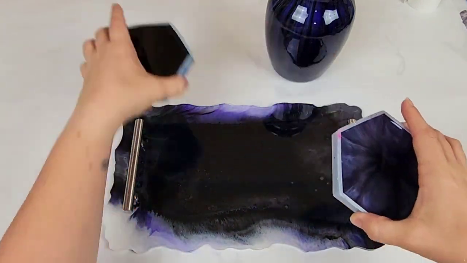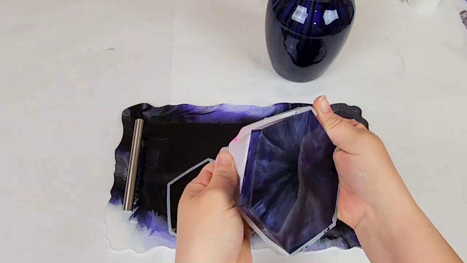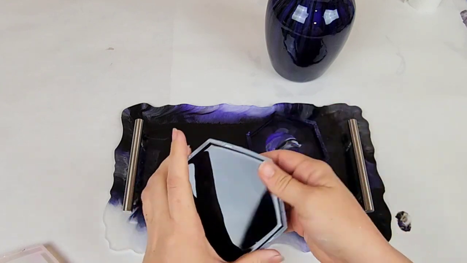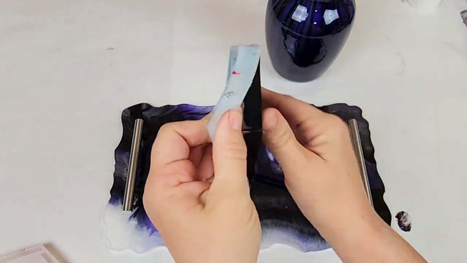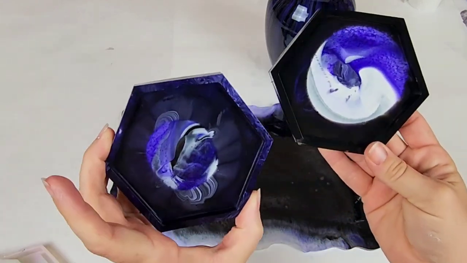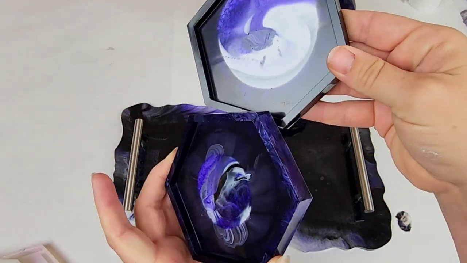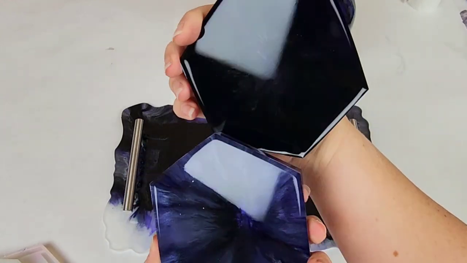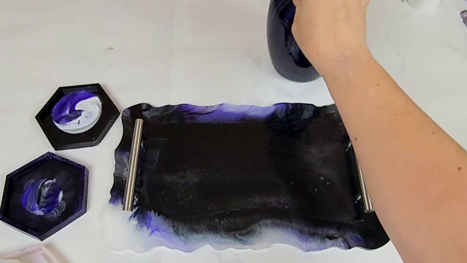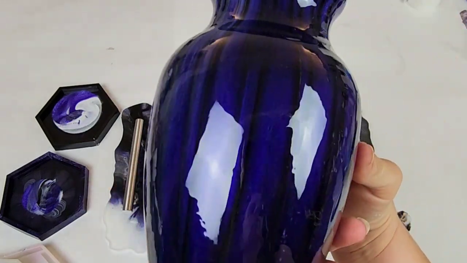Now the coasters I was pretty uncertain about and honestly not a huge fan of them. I liked the bottoms a little more than I liked the top. The resin didn't quite blend like I wanted to on those but once again you could use these from either direction and they're not bad. So there's the coasters and then here is the vase which I am very happy with.